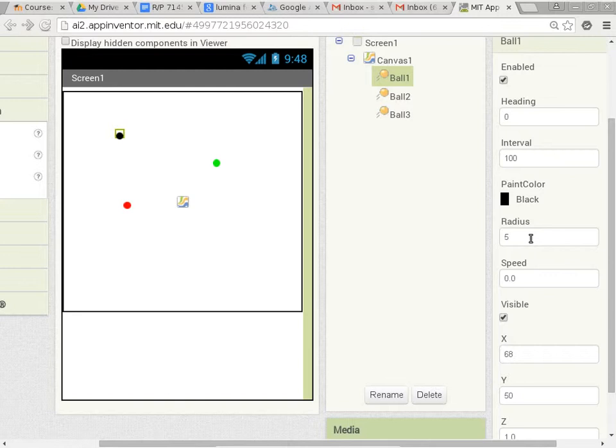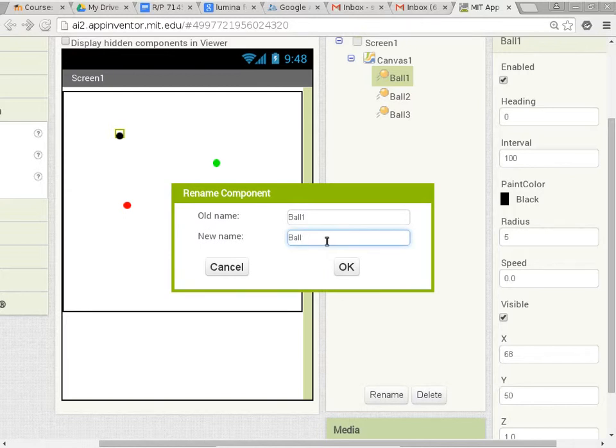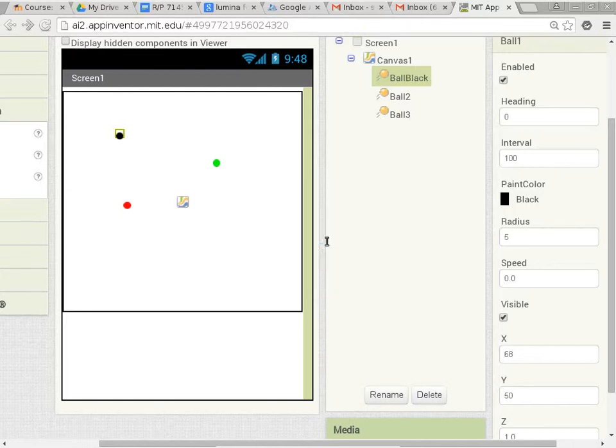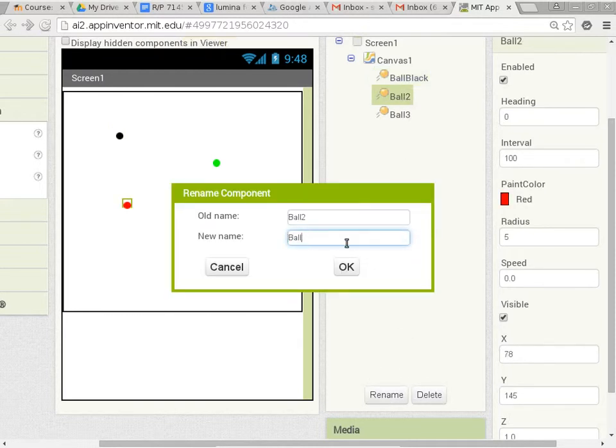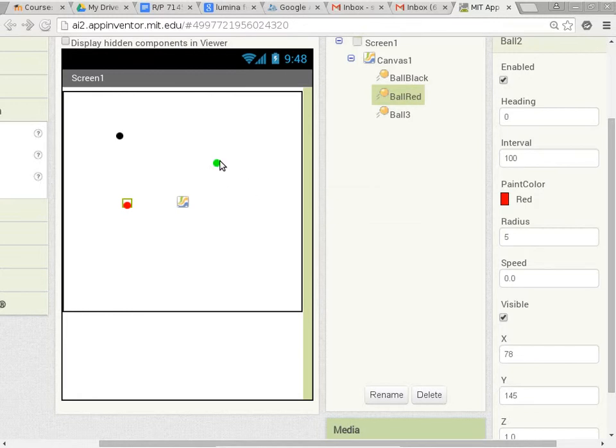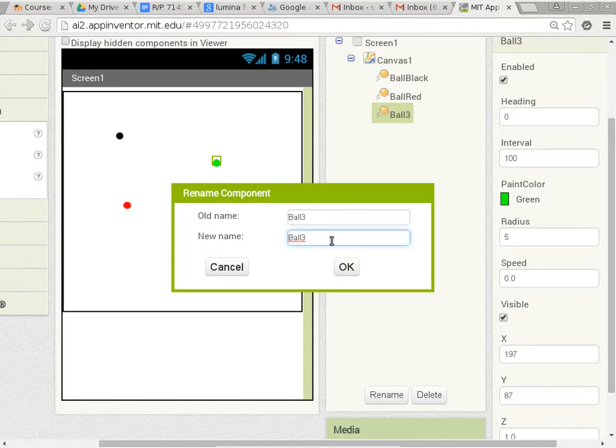Oh, you should rename them that way. Well, enabled is always there, it's always enabled. Rename it to like ball 1. It's black. Oh, okay, sure. So we can rename ball 1 to black. You would get really confused really quickly just working with code. Yeah, and I have to go back and forth to find out which one is which. All right, so this one is green.